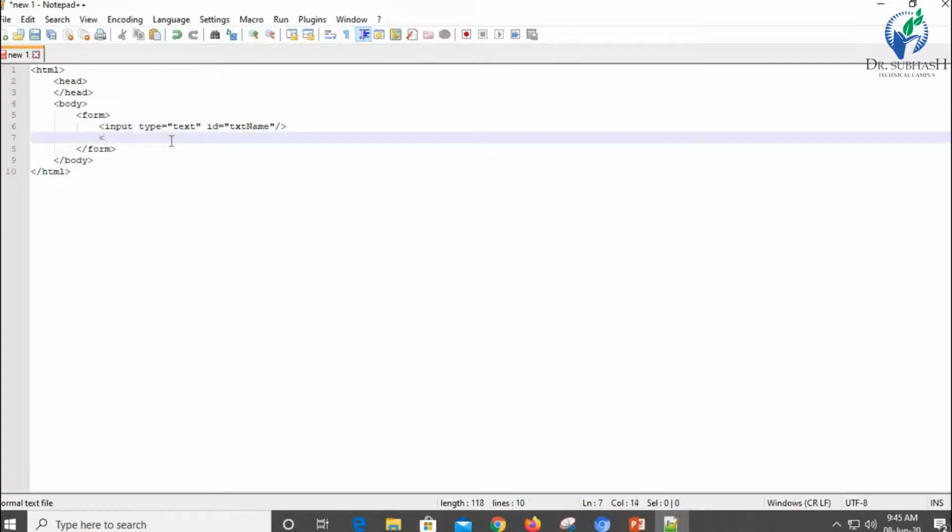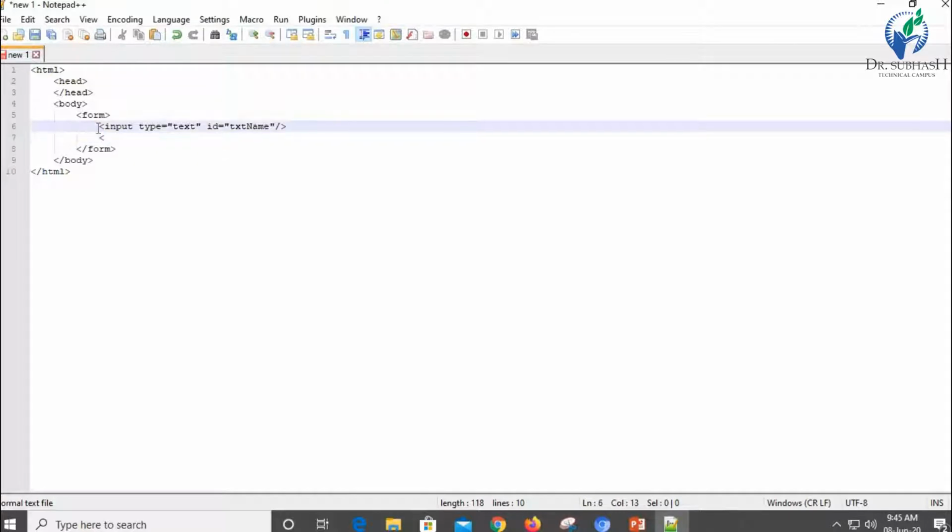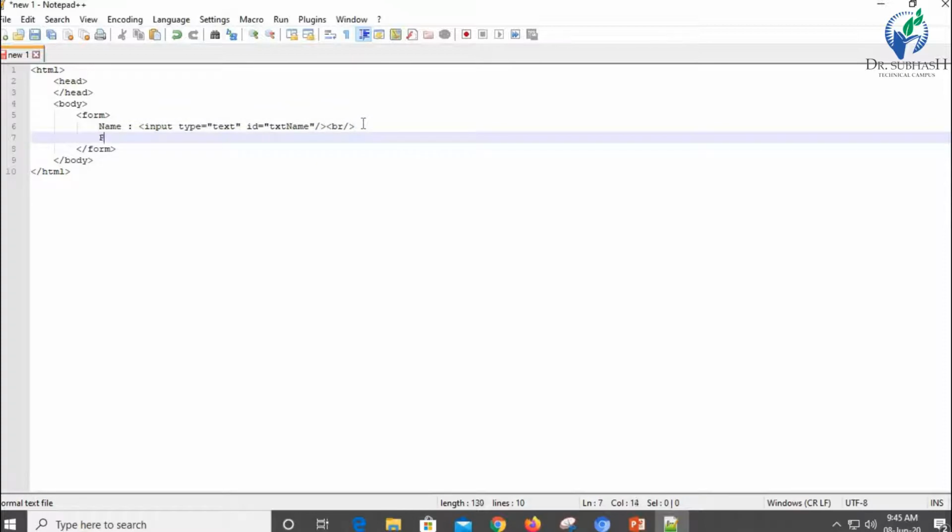we are going to give a label, say Name. Here I'm going to use the BR tag for a new line. Similarly, for the password, I'm going to write Password.